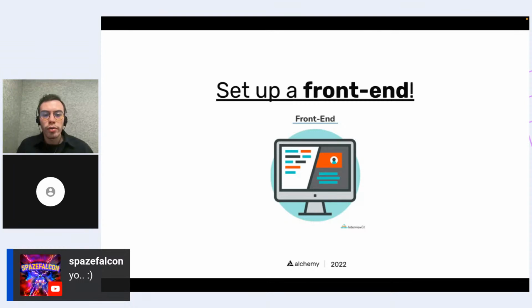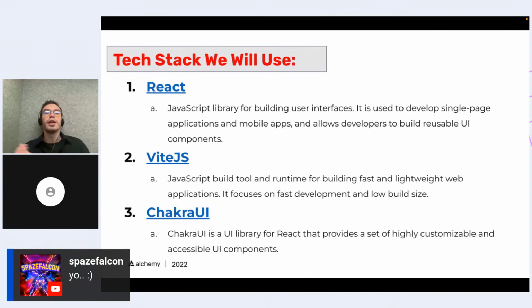Cool. So today we'll set up a front end, and I added this image because a lot of people say, oh yeah, I'm a front end developer. And then you say, oh yeah, what do you do? And they're like, well, I do React. Well, no, you do React, and that React code powers some front-end-facing part of the application, the part typically users interact with. So the tech stack we will use, this is one tech stack out of a bunch, but this is the one we like to use because we believe it's the quick start tech stack.